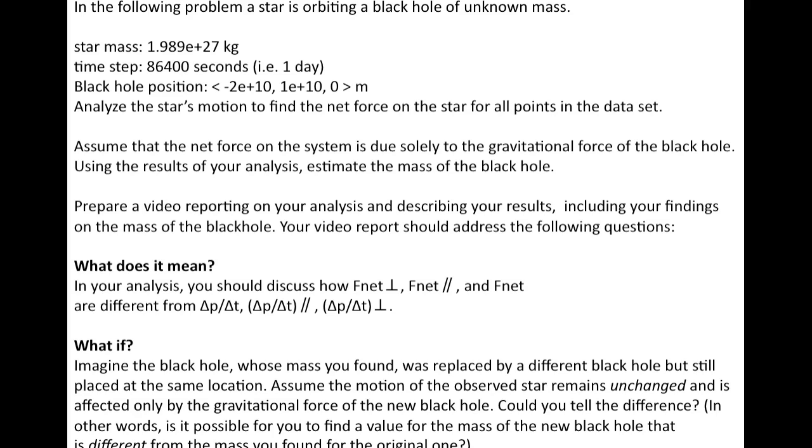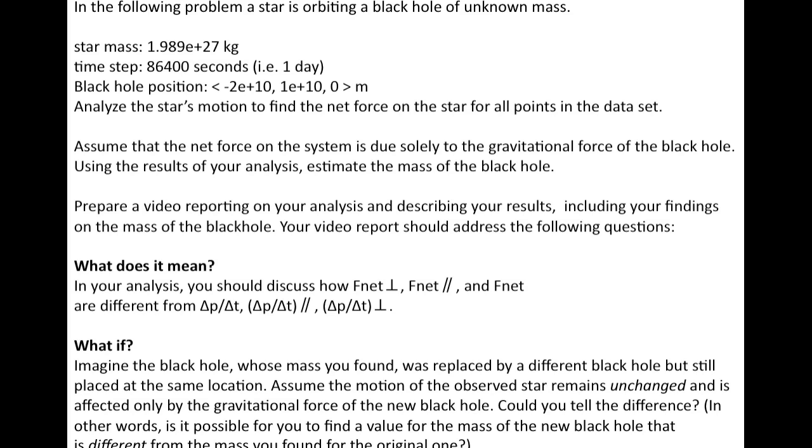What if the black hole whose mass you found was replaced by a different black hole but still placed at the same location. Assume the motion of the observed star remains unchanged and is affected only by the gravitational force of the new black hole. Could you tell the difference?